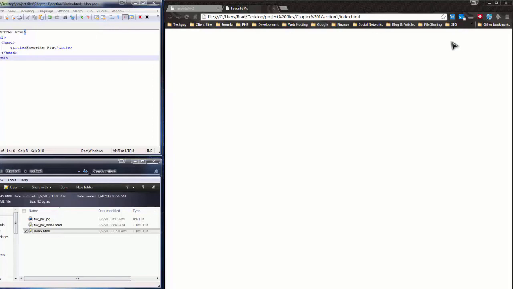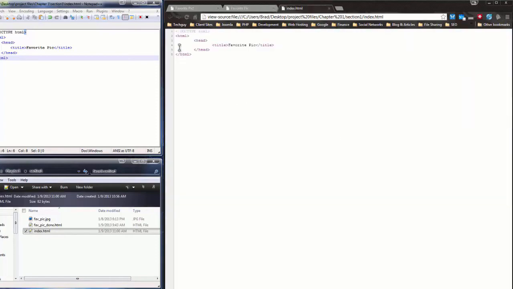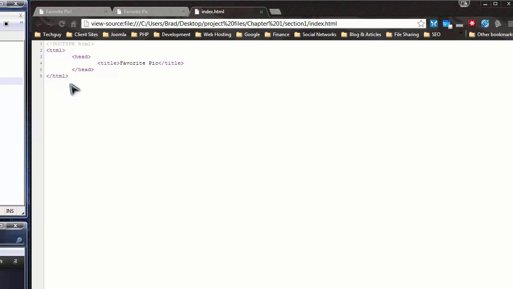So what I want to do now is view the source. This is the browser page, the presentation page. I want to view the source through the browser, which could be different depending on which browser you're using. I'm using Chrome. In Chrome you go to Tools and then View Source, and it shows the raw HTML. It's really good if you want to troubleshoot and if you missed some closing tags or anything like that. So we're going to leave that open, and then continue to add HTML to our document.